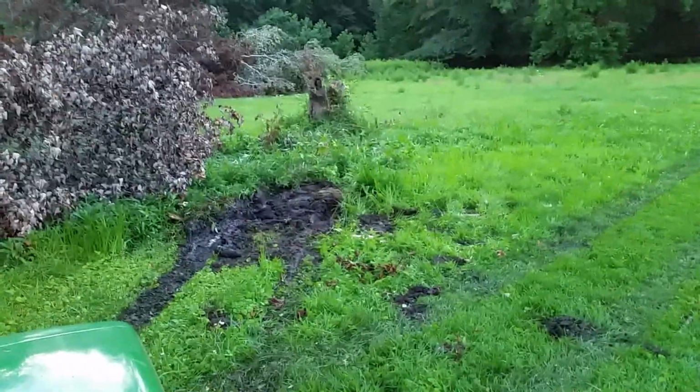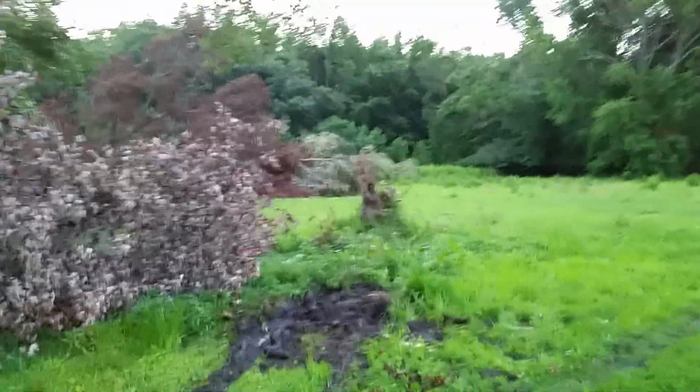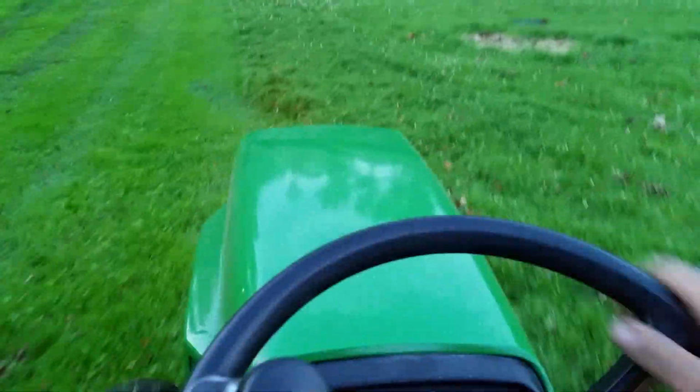There were a couple houses in this very area that got destroyed, especially under the trees. And as you can see, as soon as I got started, I hit a soft spot. That's from where that tree fell down right there. Not a good place to get stuck, and there was no one home. So I had to call my uncle, God bless him, who came down with his 4x4 F-150 and towed me out. So that was easy.